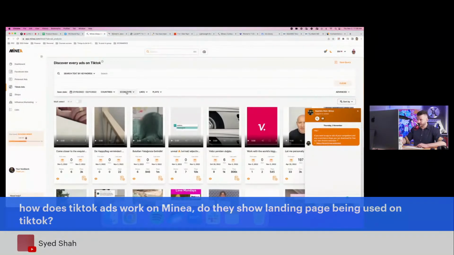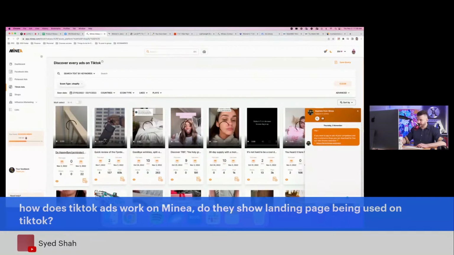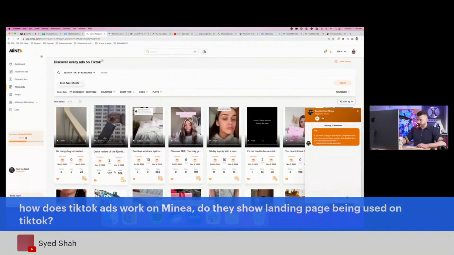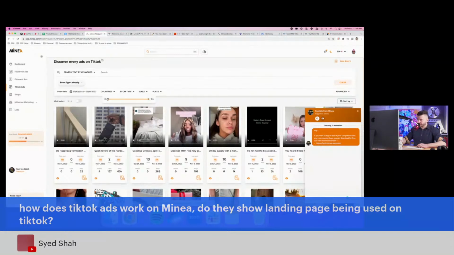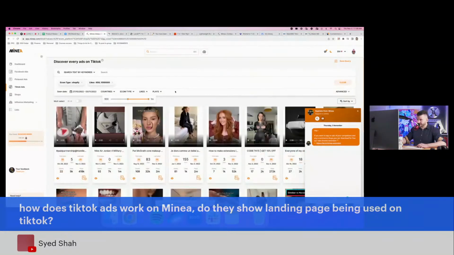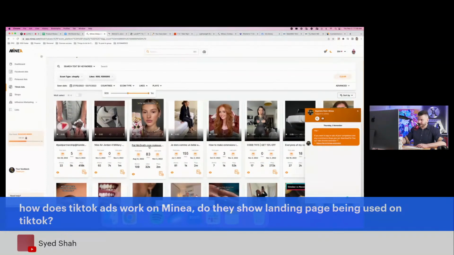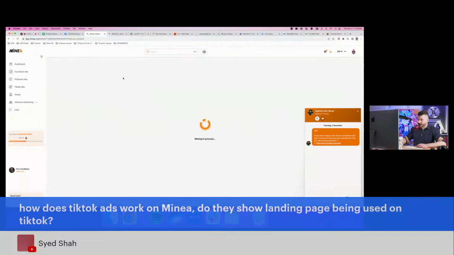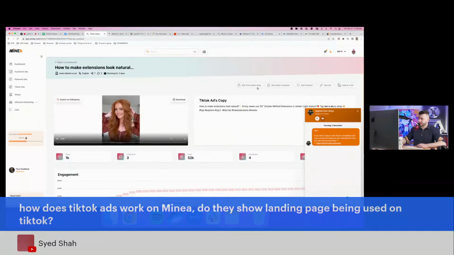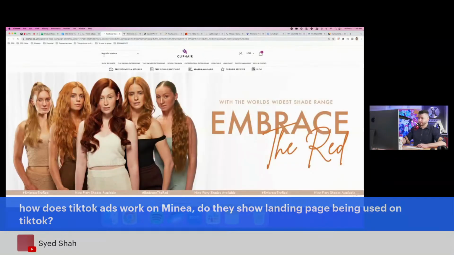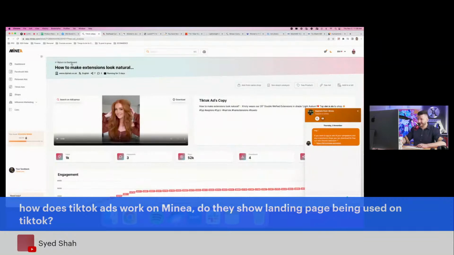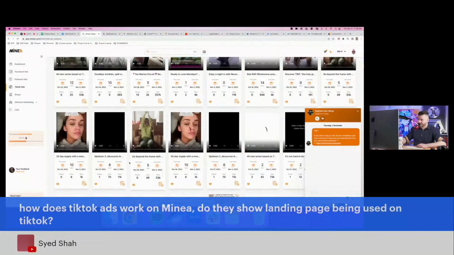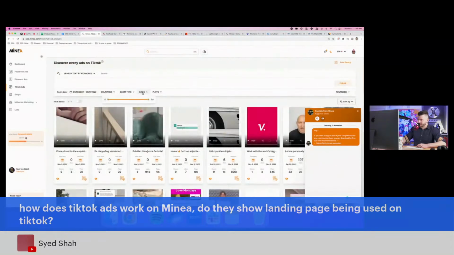Return to the dashboard, e-com type, Shopify. All right, so let's do something with likes. Let's do like 1,000 or so. Okay, so these are some big, massive companies. Boom. See product. Yeah, so that's the landing page where it's leading to. Very confusing landing page here. Seems like a big business.